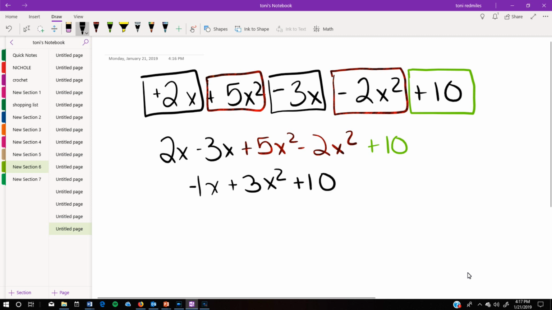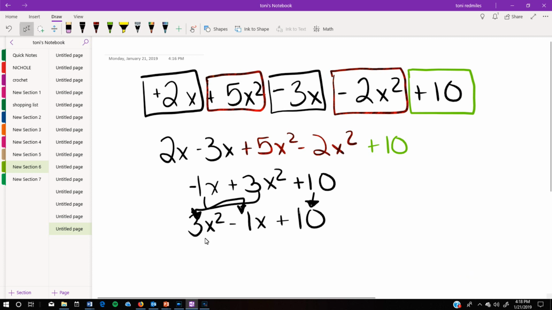Now, there's something I want to show you here. If you decide I don't like my negative out front, you can rewrite it like this. This means the same exact thing, because look, I brought the sign with each term. So I didn't really change the meaning of the term. I just rearranged it, and you were totally okay with doing that. That goes back to your math rules, the associative and the commutative, how you can move things around as long as they don't break the fundamental rules of math.